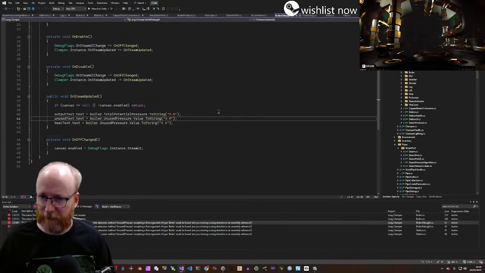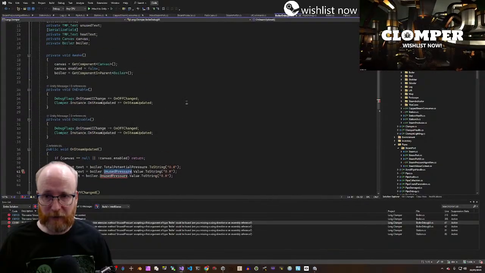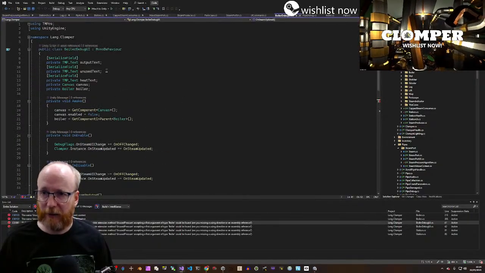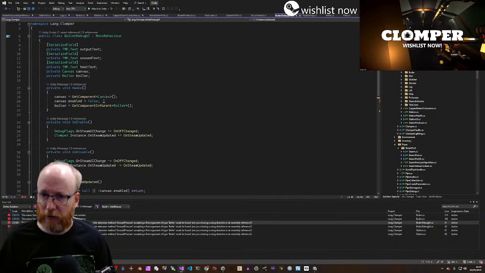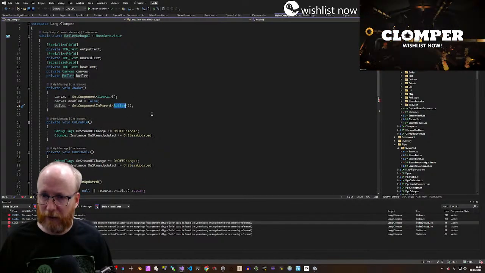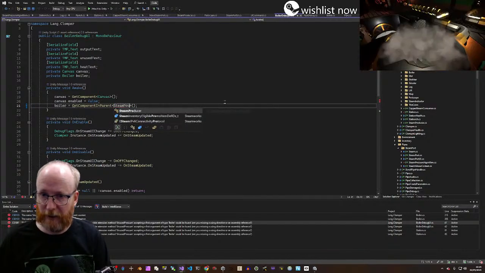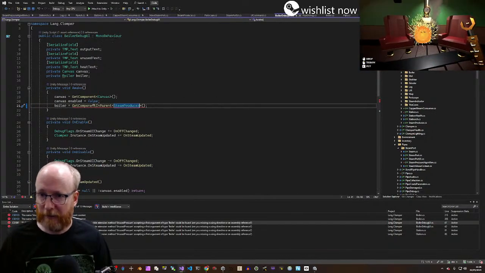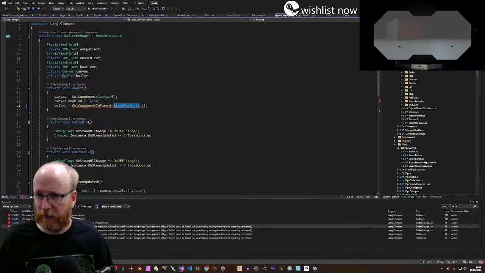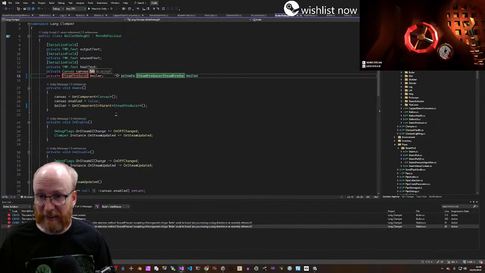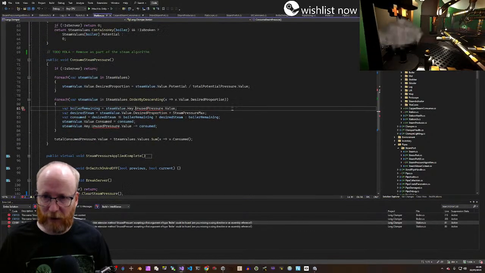Unused pressure. Ah, okay. Boiler unused pressure doesn't have it. That's fine. Okay, so this shouldn't be talking to the boiler. It should be talking about the steam producer, because this is the boiler debug UI. So, and yeah, so that goes into there. So it is going to be a boiler in this because it's the boiler UI. That's fine. So it's now using that new class.